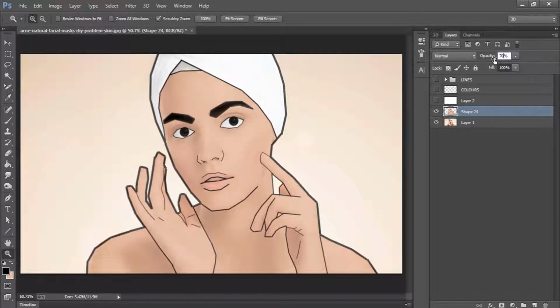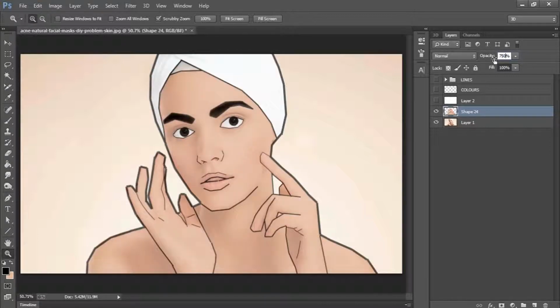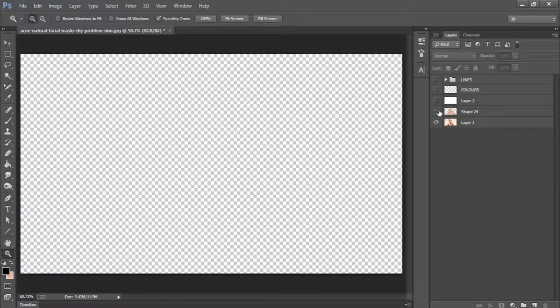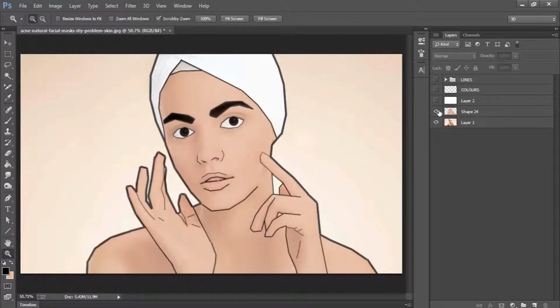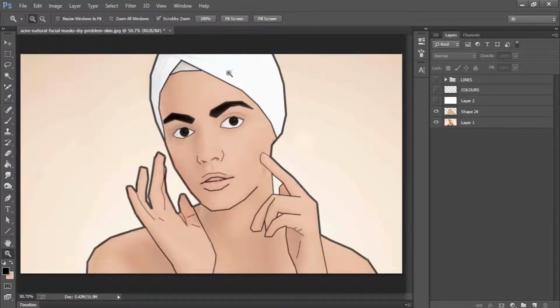If I set it to probably 70, notice that the image is showing more. So I'll use probably 75%, then hit OK. So this is the cartoon we are getting out of the image we are using.